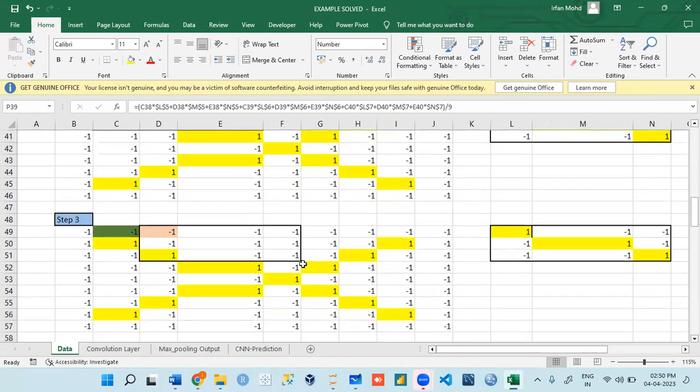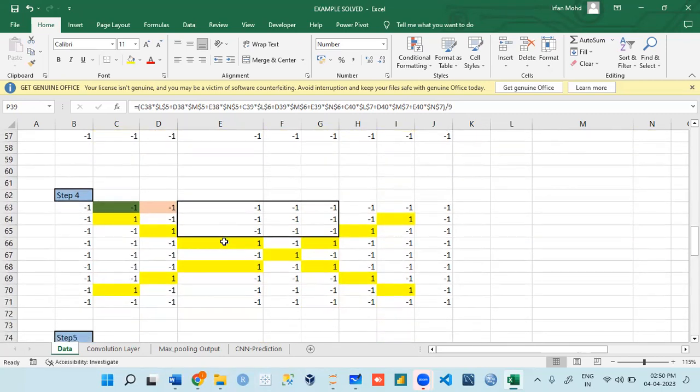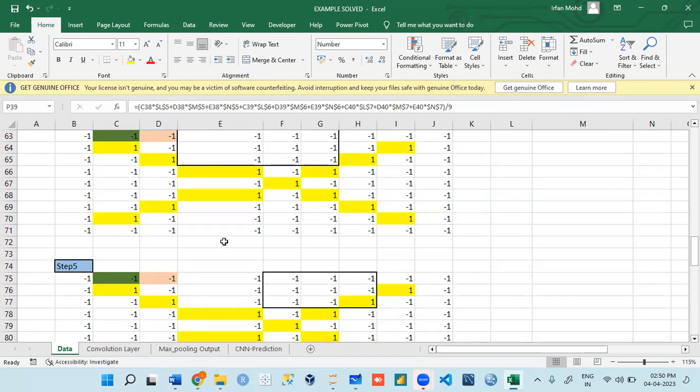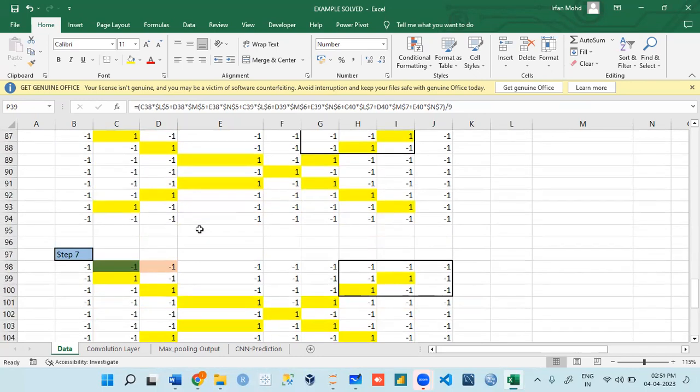In the third step, again I'll move 1 step and compute the correlation. This is step number 4. What should I do? 1 step. One step from here: 1, 2, and 3. Again the same calculation, again 1 step, again 1 step. So how many steps did I perform? 7. Starting from one corner, left to right, it took 7 steps to cover the entire image. Is this clear? Easy.